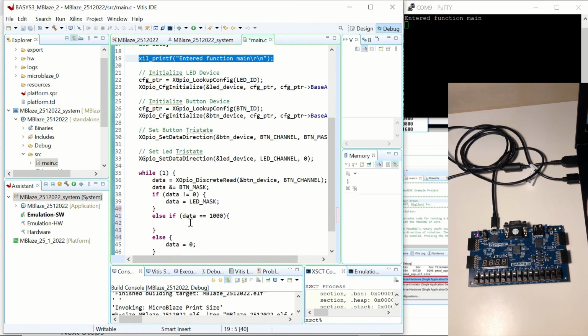So we are going to print out to UART for sure. By using the Xilinx printf function, we will say left button pressed, but we should check if it's going to be the left button.